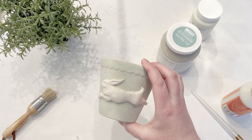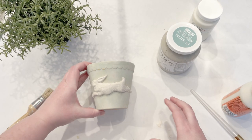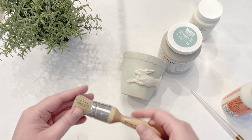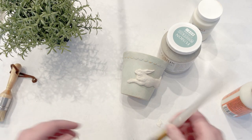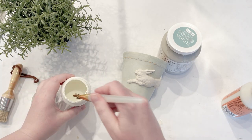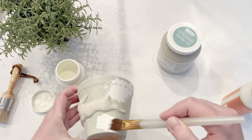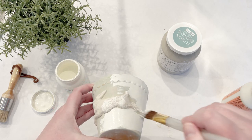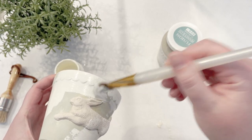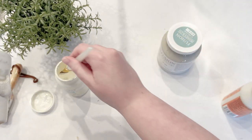I've let this sit about 10 to 15 minutes — it needs to get a little bit of a crust on top so that you can paint it. I love these paintbrushes from Amazon, but this bristle is a little too hard, so I'm going to use a really little flimsy one so I don't mess up my rabbit. I'm painting the whole thing white first with this chalk paint from Walmart. Chalk paint doesn't need to go on perfectly — you can do it a little messy and it gives it texture.